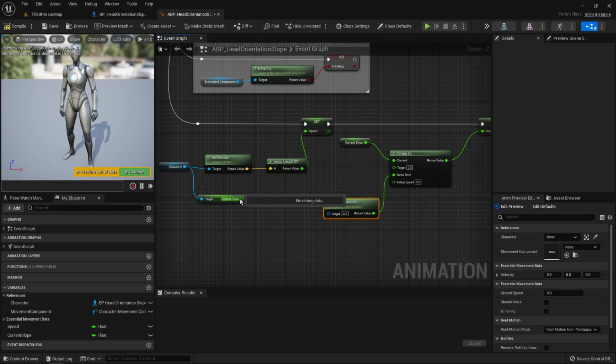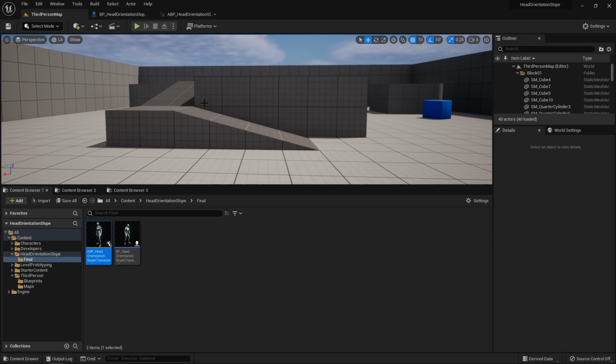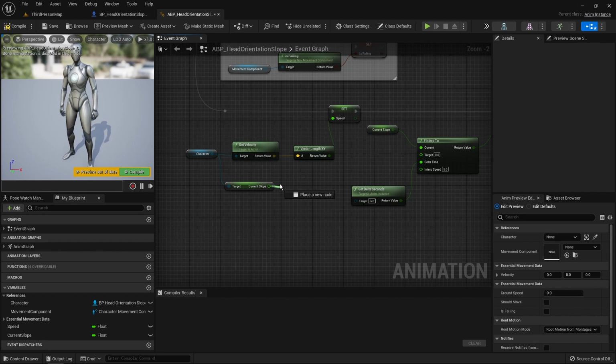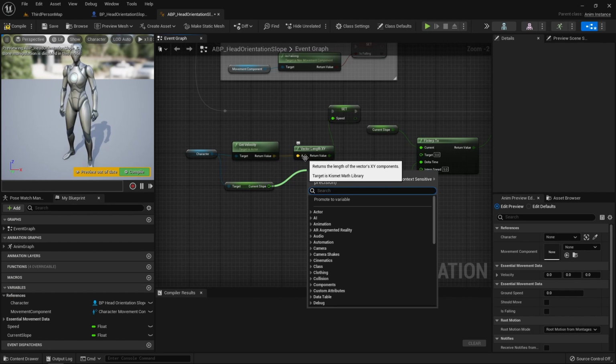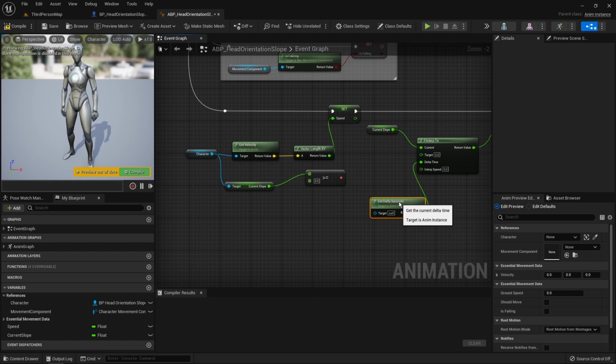And for the target, we could use directly this one, but what we want to do is to prevent the head from rotating when the character is moving upward on a slope with a positive angle, because we don't want our character to rotate its head when it's moving on an upward slope. So for that, we're going to take that and check if we are greater or equal to 0.